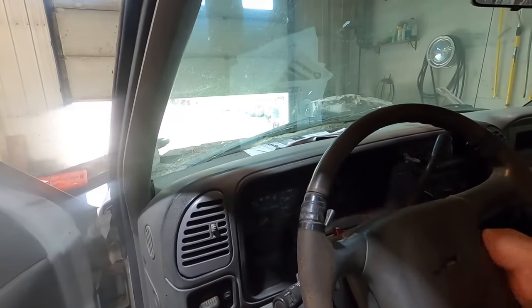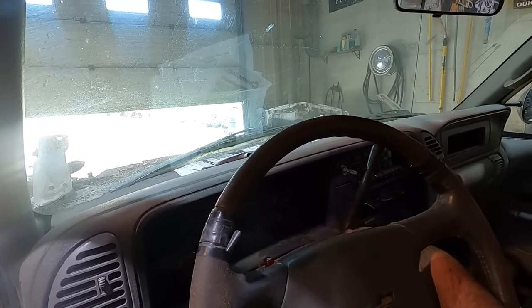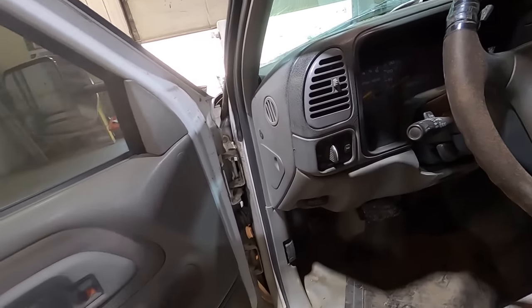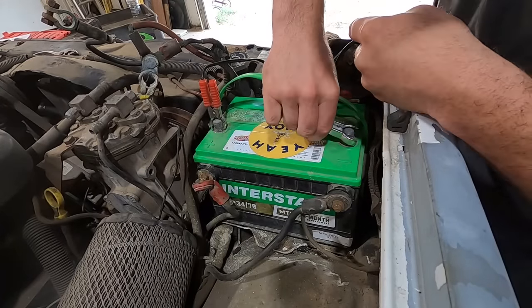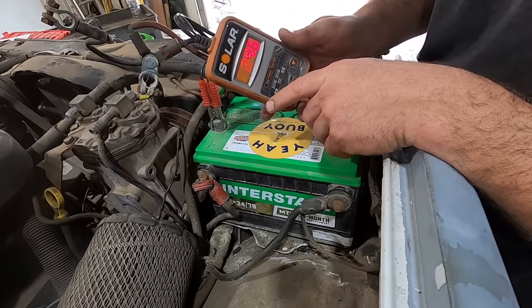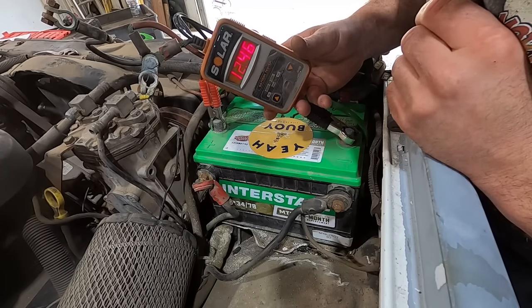Well. Okay. We got no lights in here. Let's turn the headlights on, see what happens. I can't imagine we got a bad connection after we Oklahoma toothbrushed those connections. How about a dead battery, Duff says. We'll check that. Well, says we got 12.5 volts, so that's not our issue. Guess we'll start checking some connections.